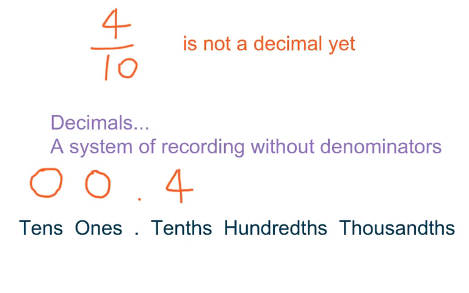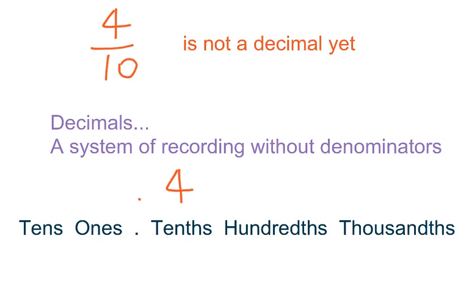Similarly, if we remove the 0 at the front in the tens column, we can still see from the 0.4 that we have 0 ones and 4/10. Now if we remove the 0 from the ones column or the ones position, we can see we have .4, which is still 4/10. The problem with doing this, however, is this can lead to errors.